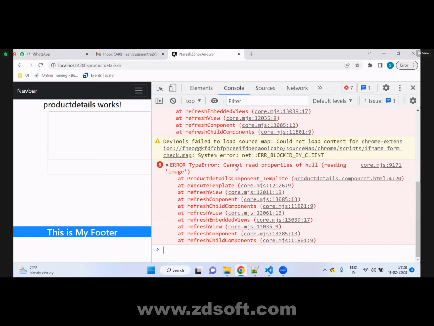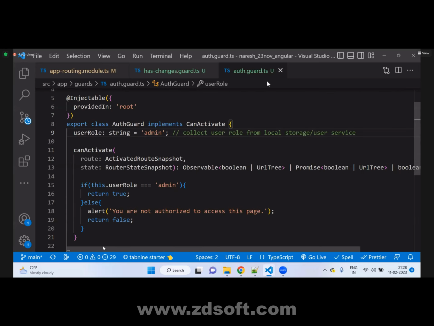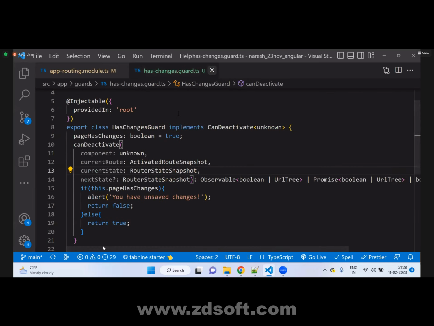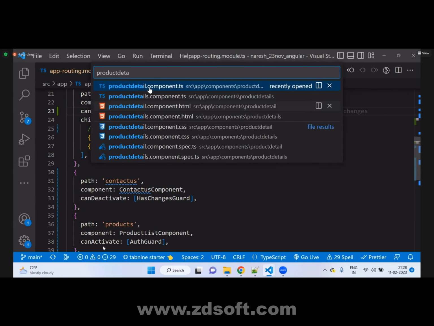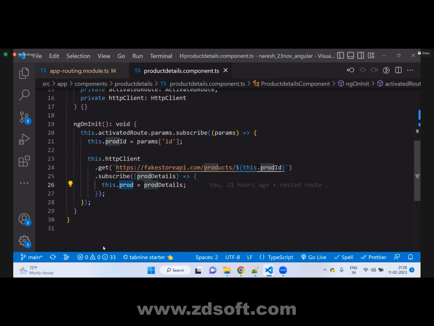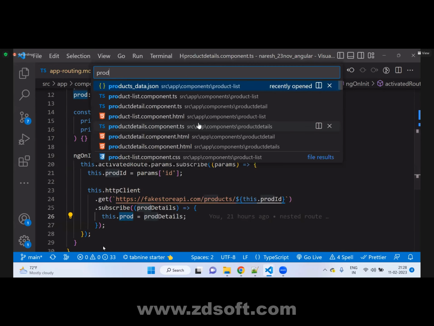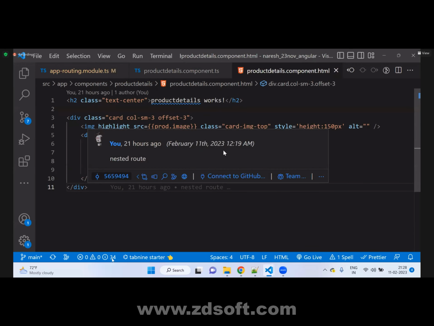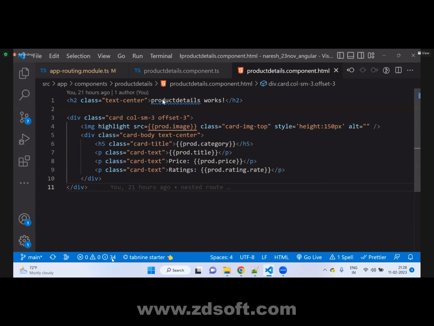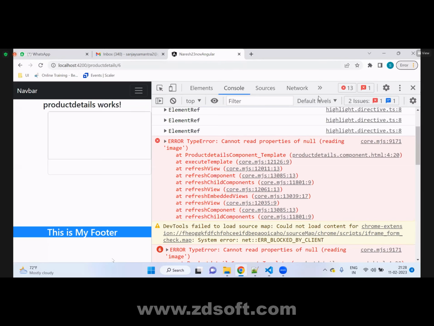Give me a second. I am checking what happened. Product details component has some issue. Product details component is making a call to this dot product ID, and product dot prod dot image. We have prod here. So what is the problem then?